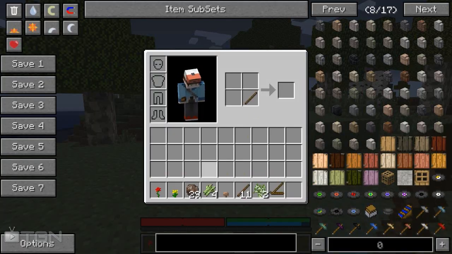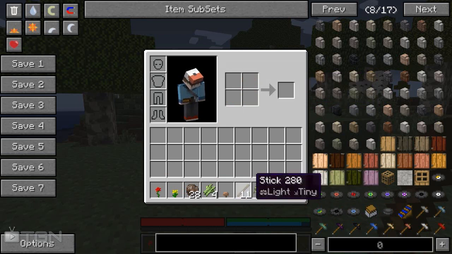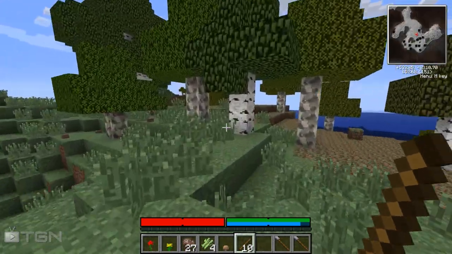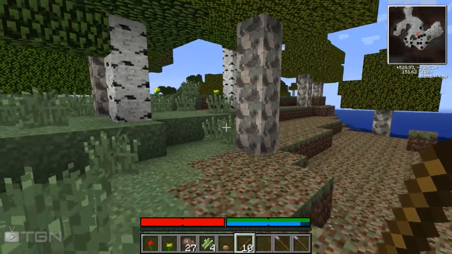Just in case we do get a bit caught short though, I will do this and make myself a javelin. Javelins are the guys that are going to be used to hunt, and they're going to be used to kill the mobs. They're not the kind of strongest things against mobs, but they'll do the job for the time being, and they'll help us with a lot of kind of general tasks when it comes to grabbing ourselves a bit of food.